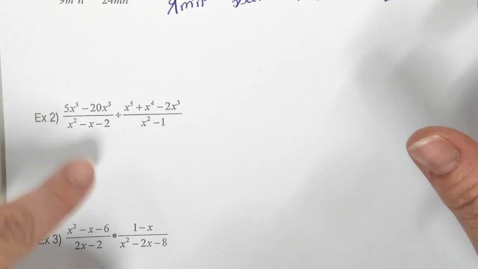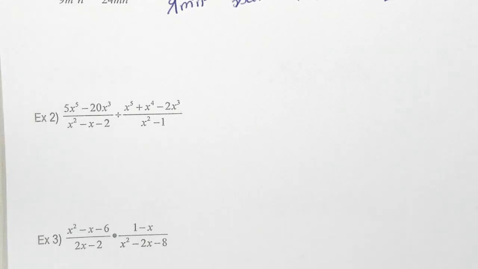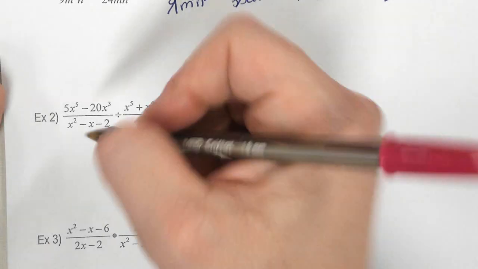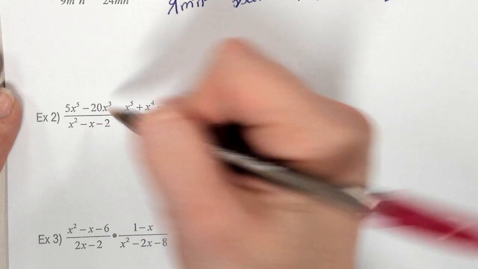We're going to start on the left side because if you're like me, you don't want to rewrite it a billion times. Okay? We're going to start on the left side and we're going to factor it as we go before we rewrite it, so that way you're not rewriting it a billion times.